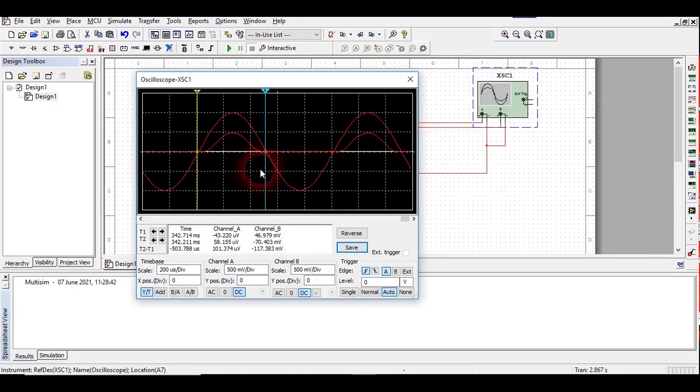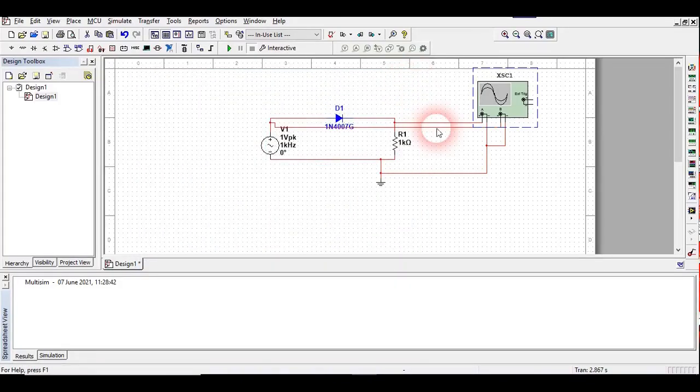Just look on Google and you will find out how to take the output of this oscilloscope directly into a PDF format. Just check whether it is possible or not. Otherwise you could do it another way. But you have to do this on your own, taking the output of the oscilloscope in both the positive clipper case and the negative clipper case.